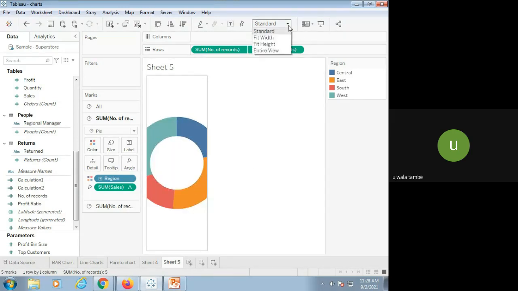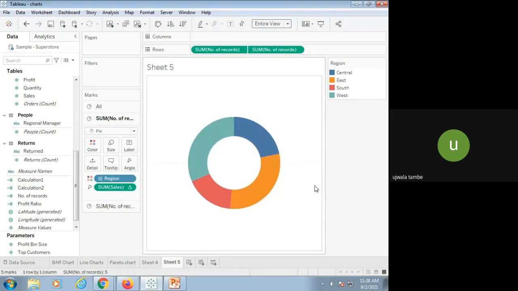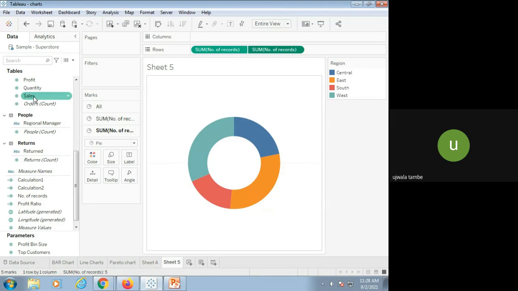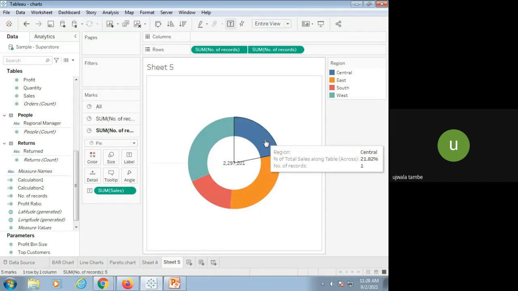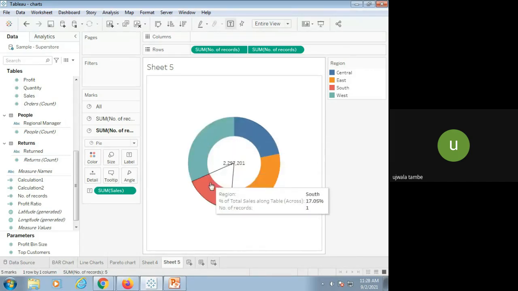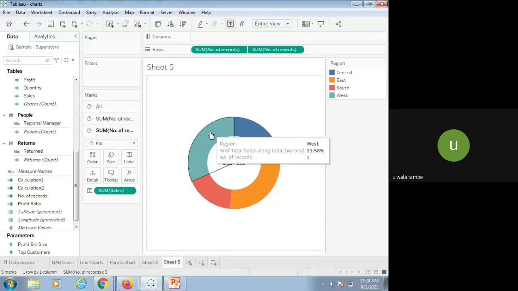Go to the view and select entire view, instead of standard. Again go to the second measure and drag sales into the label. Okay. So it will display the number of sales here and it will display the region wise sales in the form of percentile.